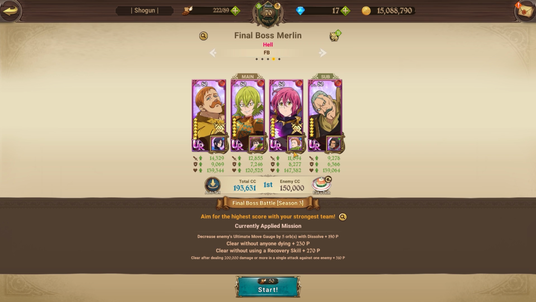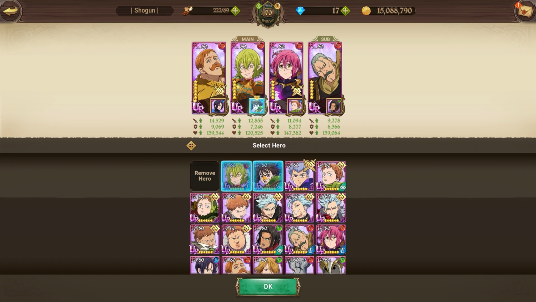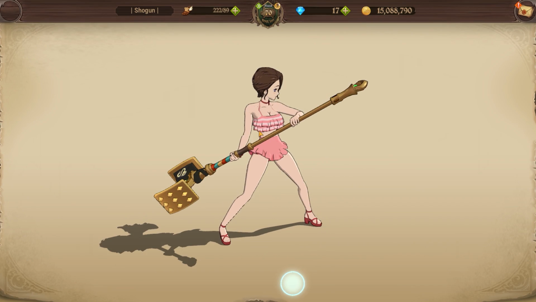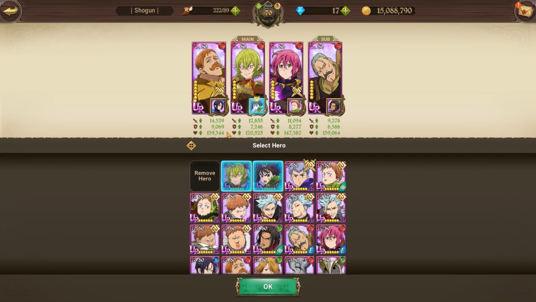One thing, I do have my Helbram on an attack set, but his Link is an HP set. I don't want Helbram to have too much attack because I'll end up killing too fast. Let me show you my Diane. My Diane is on an HP set, but it's a really thick HP set. You can see she's 49k CC. It's a really well built HP set. No attack set on Diane, sorry.